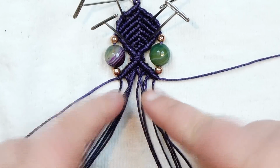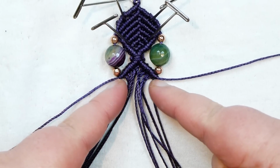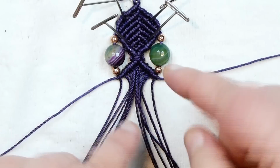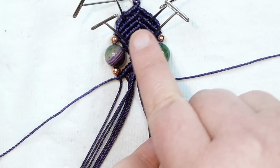So this point that we're at, this row that we've made the top on here, where we just finished off those rows with the beads on, is actually the top row where we attached the cords originally. So it's the equivalent to that. So what we need to do now is start repeating, make another square here in the exact same way that I did up here.